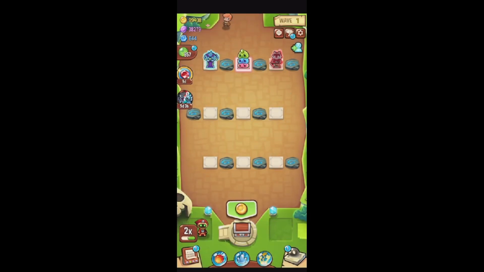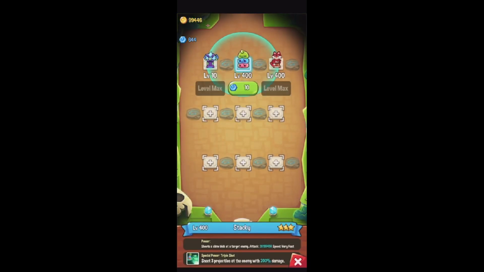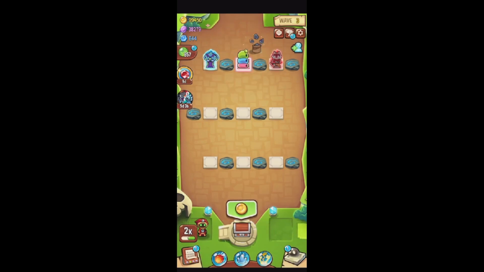That's a good front layout right there, just because of the ability for Saki. He attacks very fast. On top of that, his special is rapid fire, I believe, which shoots speed projectiles at the enemy with 200 damage. It's really good stuff like that. He mows down a lot of the beginning stages, so hold that position for as long as you can.